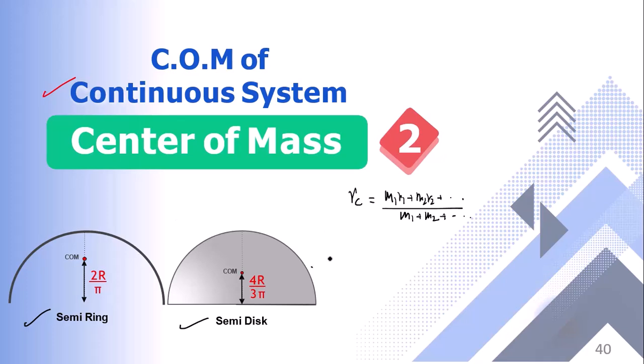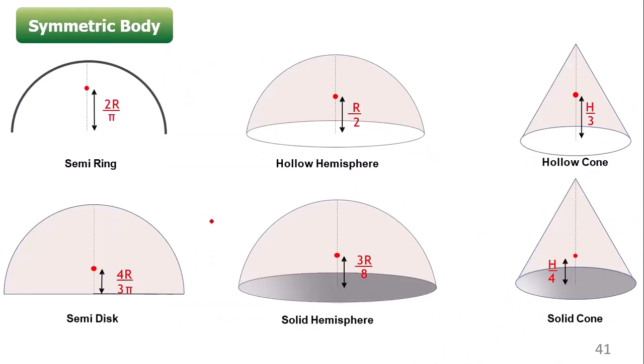Now for this situation, the X coordinate or the Y coordinate of the center of mass can be calculated using the integration format. That will be equal to the integration of x dm divided by the integration of dm for the x coordinate. Similarly, the integration of y dm divided by the integration of dm. These are the formulas that I am going to use to calculate the x position or y position of the center of mass for the distributed particle system. Regarding the distributed particle system, these are the different types of geometry for which you should know the position of the center of mass.